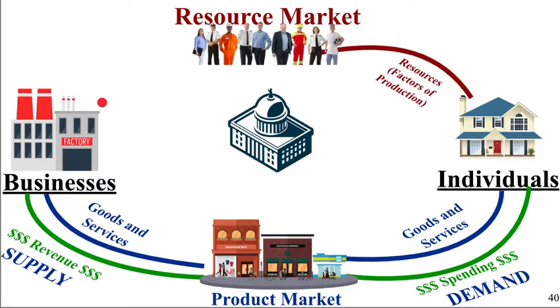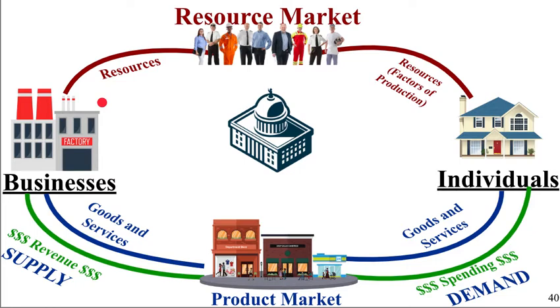Now up on the top, we're going to jump into the resource market. So individuals own the resources. They own the factors of production. Remember, factors of production are land, labor, capital, entrepreneurship. That's not going to show up on your screen. If you need to remember that and if you need to review that, please write it into your notes. Land, labor, capital, and entrepreneurship. So they provide those factors of production into the resource market, which are then used by the businesses to make their goods and services. So in order to make a donut, you have to have resources.